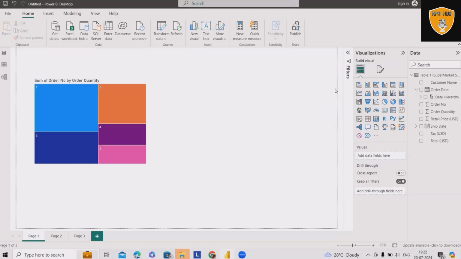Each branch contains smaller rectangles called leaf nodes. Power BI uses the measure value to determine the rectangle sizes for branches and leaves. The rectangles are arranged by size, with the largest branch node at the top left and the smallest branch at the bottom right. The arrangement of the leaf nodes within each branch follows the same order.